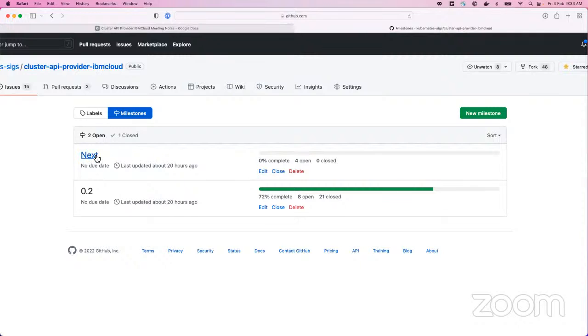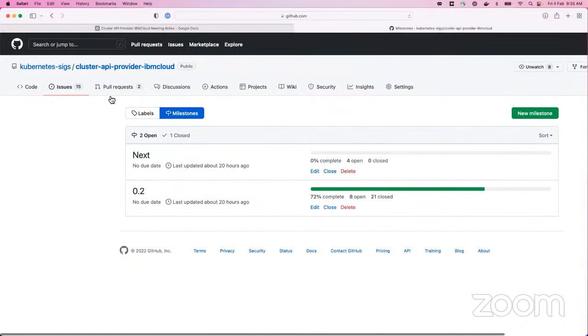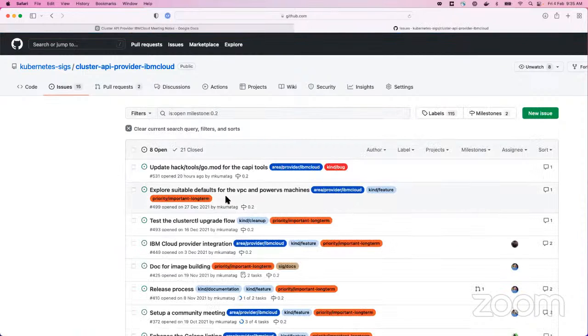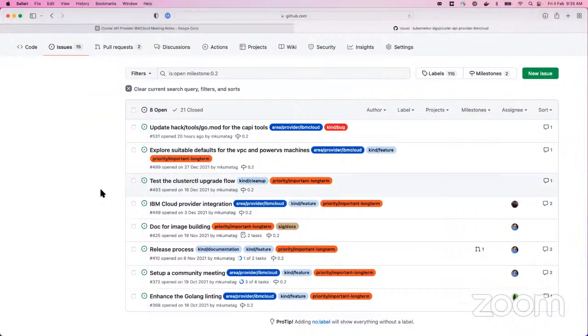This is meant for what comes after 0.2. We just added a couple more issues there. They are more feature-oriented, but we already have 8 issues for the 0.2 release, so that's something we need to target and get done.